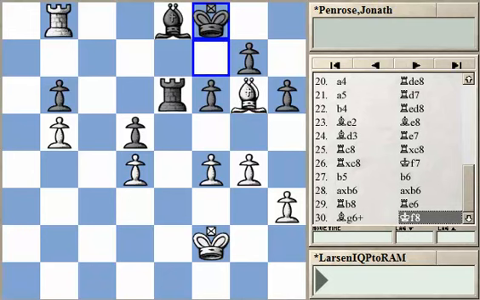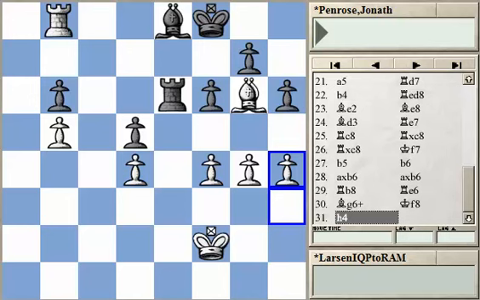And now if you look for just a second here, we see that black's in almost Zugzwang, because he can't really abandon the bishop. He can't move the king anywhere without losing the bishop. He can't move his pawns, and if he moves his rook over, he's going to lose the bishop. Well, he's going to get checkmated. And why would he want to move the rook over? So he could hold on to that pawn.